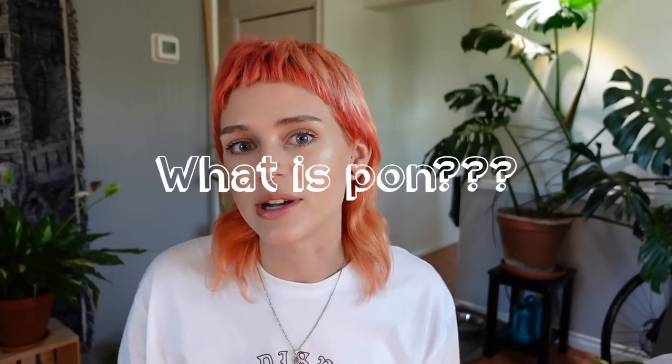Now, I've had a ton of questions whenever I mention pon at all, of people asking like, what is it? I have no idea what you're talking about, etc. So my simple explanation is pon is just a rocky substrate. It can be used like a regular potting mix where you just water it through, or you can use it semi-hydroponically, similar to LECA, which is the route that I'm taking.